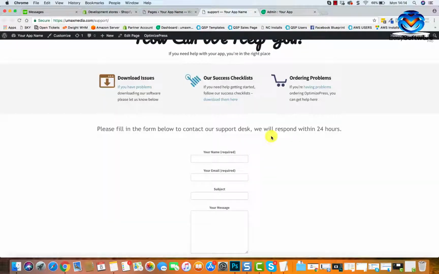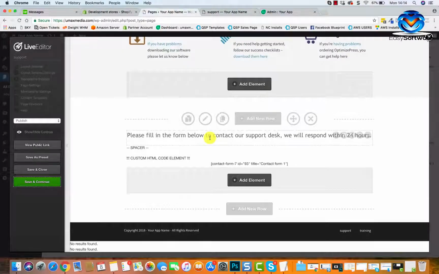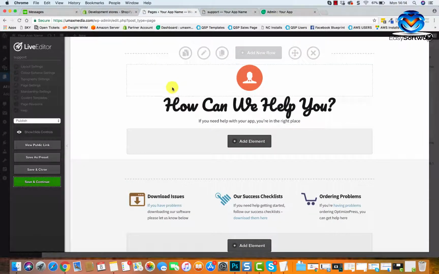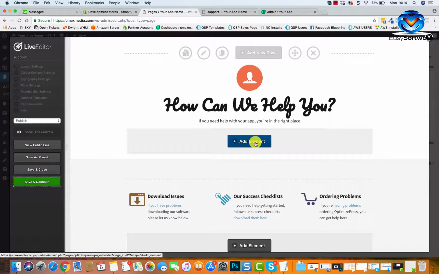Okay, so the easiest and smoothest way is just to edit what you got here. If you're unsure about stuff, just create a page which is a test page, so you can just test all these elements and stuff, and you can just build out a test page and throw loads of stuff in there. But like I say, the easiest thing is just either remove or edit what's already on this template, and then it should be plain sailing for you. And then if you've got any other questions, then perhaps give me a shout in the Facebook group and I can help you out with that. I know Optimize Press really, really well, inside out, upside down.